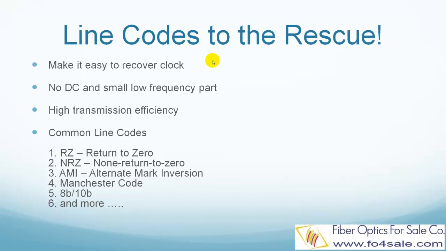A line code will typically reflect technical requirements of the transmission medium, such as optical fiber or twisted pair copper cable. The line code should make it easy to recover the clock from the data. It should have no DC part and a small low frequency part and have high transmission efficiency. There are many types of line code used for different purposes. 8B10B is one commonly used for fiber optic communication systems, such as optical gigabit Ethernet.